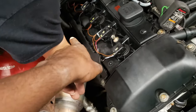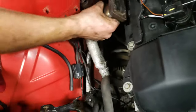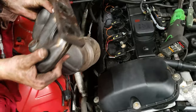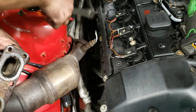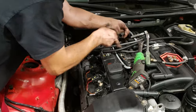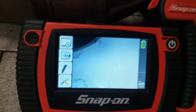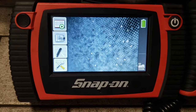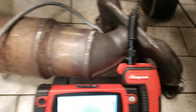Then you have easier access to take off the rear oxygen sensor right there, and you just pull everything right out. After that we're gonna take out the rear cat. You don't have to jack the car up that much. I didn't tell them I bought new O2 sensors — just joking, I did. Right now we're pretty much using a borescope to see inside the cats — this is for the secondary one.